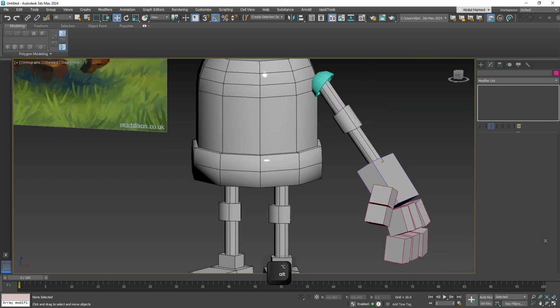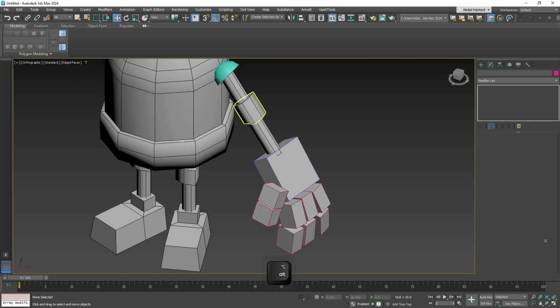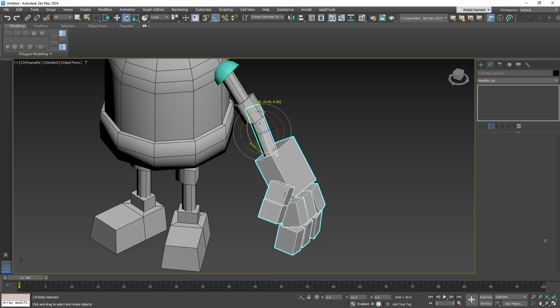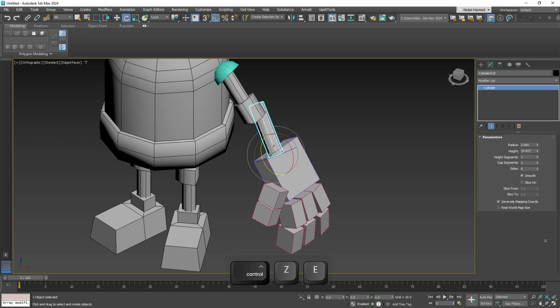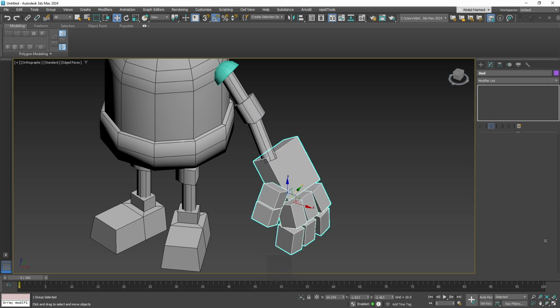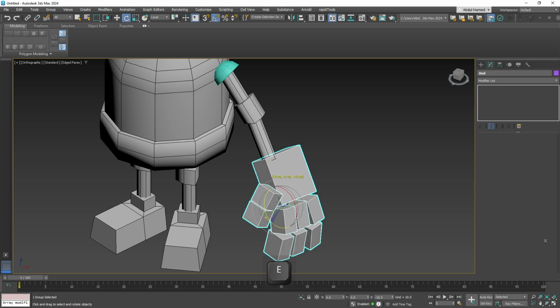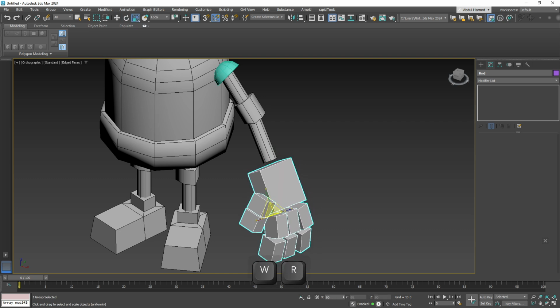Okay. Just to give it a little bit of accuracy, let's create that and maybe give it a local rotation, just to make it a little bit more interesting. Let's make that a bit smaller.